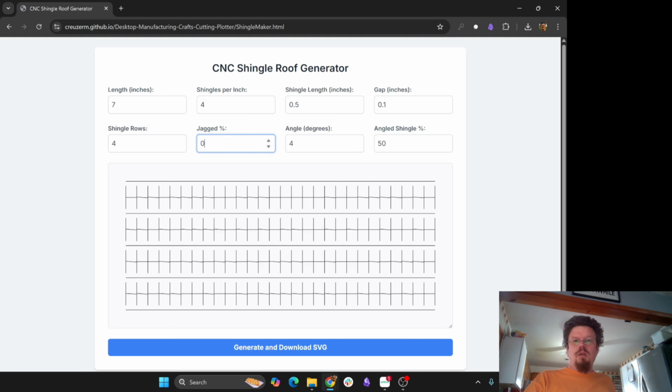But if you've got just a nice, even straight cut going all the way across, even if we have a couple of jaggeds, this is still a nice long cut, so it's still pretty quick as far as the cutting is.